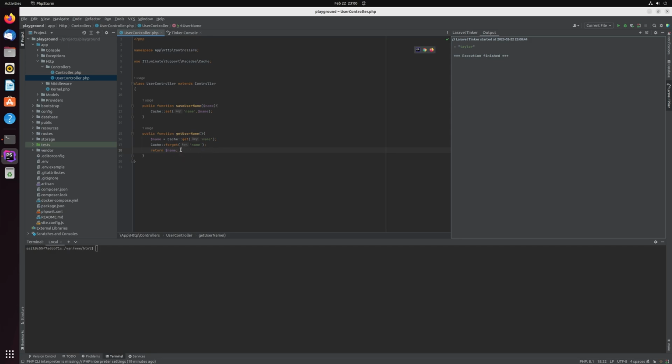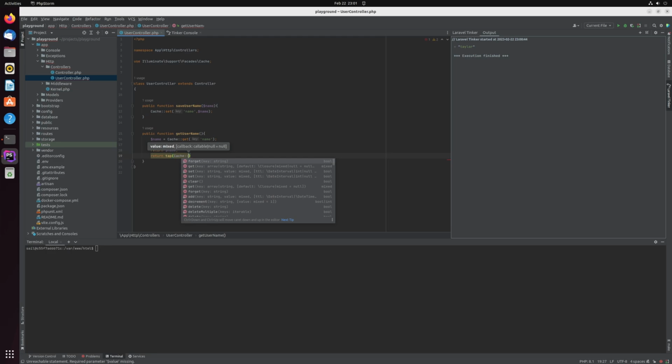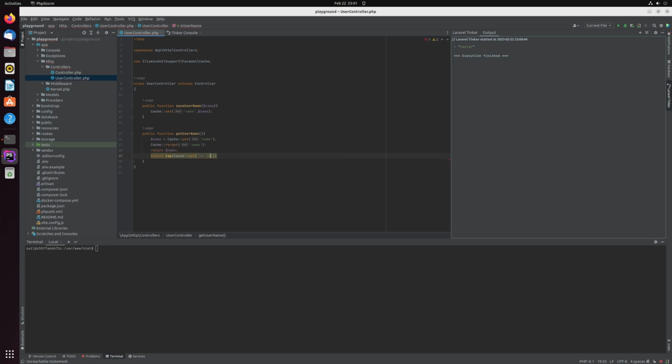So how can we reduce it further? Let's try to use the tap helper. Let's say return tap, Cache::get name, and we can use the callback further on if we want to. It gives us an option of running further functions. So let's say function, and it will return whatever value is returned by the cache get. If you want to use the value, we can take the value, let's take the value for now. We will see how we can use it. Let's say that we got the name.